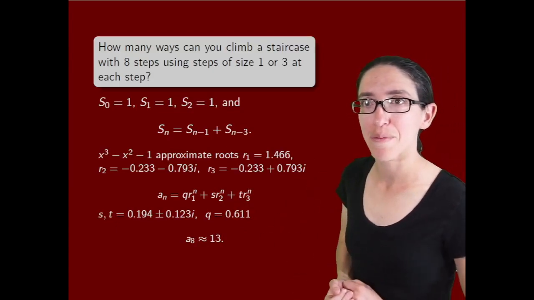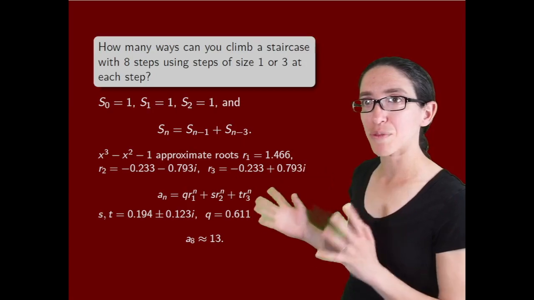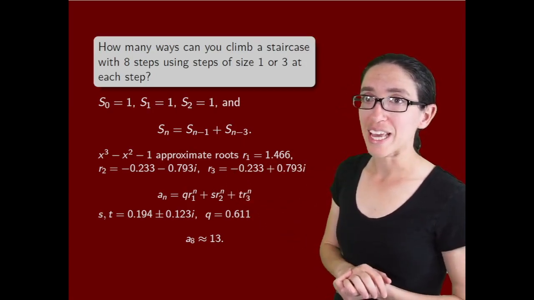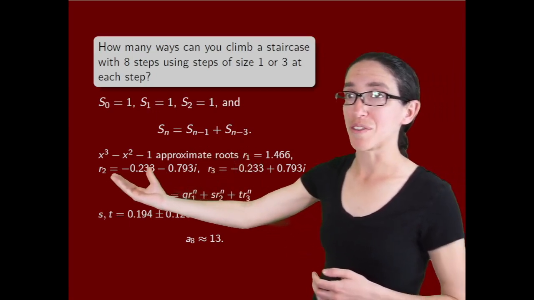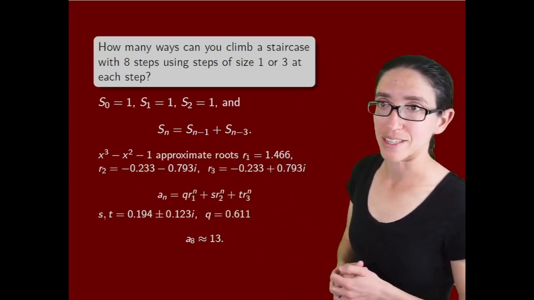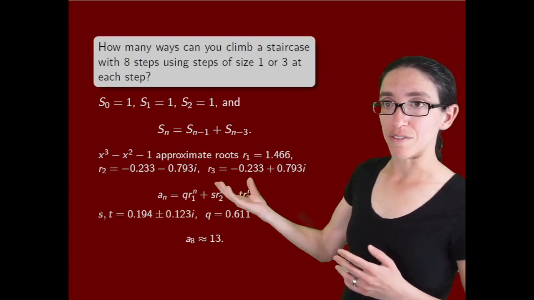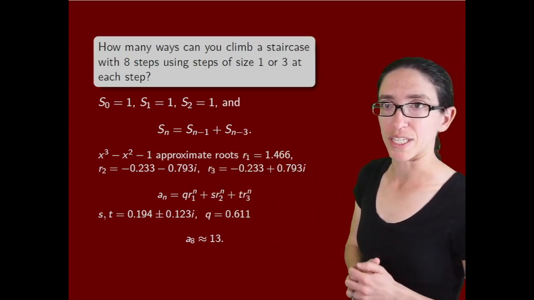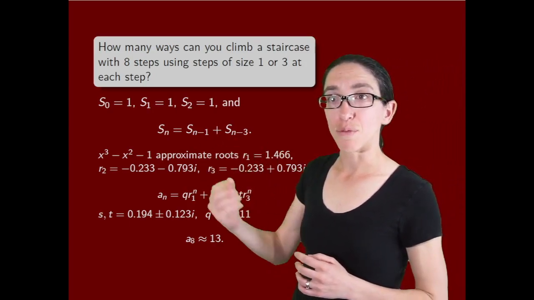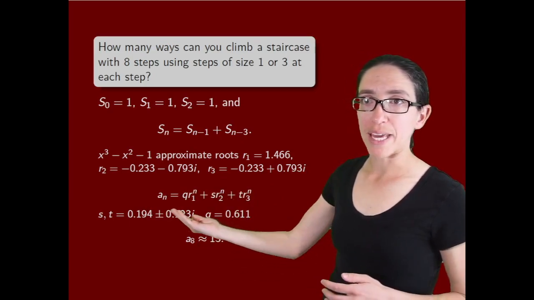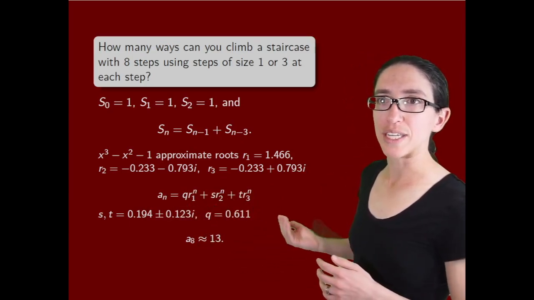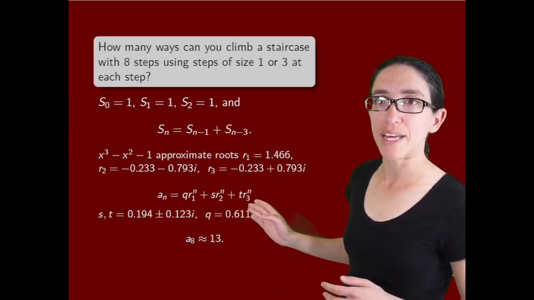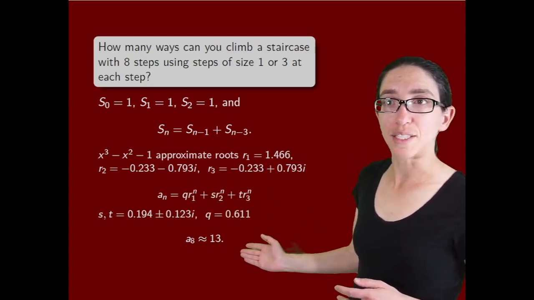We can start with our recursion and then find an explicit formula for the number of ways of counting the steps. Or as explicit as we can, because this is a depth 3 recursion, so we have a cubic equation, which is hard to solve algebraically. Fortunately, we can use Sage to solve it approximately. I've put some of the approximate values here, but Sage can do it out to many more decimal places. And you can approximate the roots of the characteristic polynomial, make a linear combination of them, solve for q, s, and t here as the coefficients, and then finally, when you get a formula for a sub n, plug in n equals 8, and it'll say that it's approximately 13.